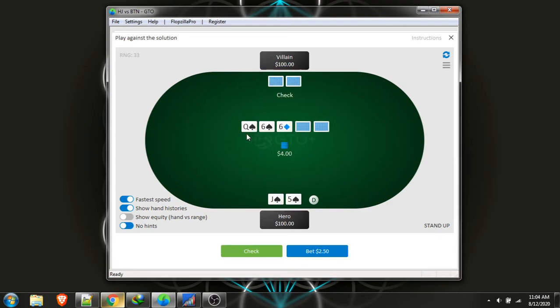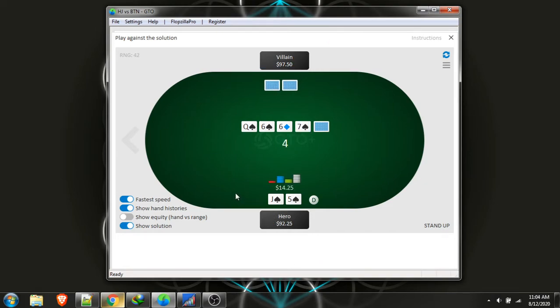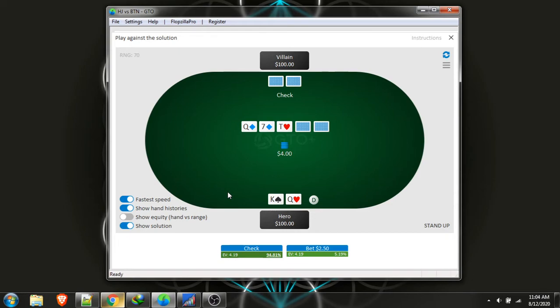An interesting one. Just the draw, pretty much. Probably around 35%, 40%. So it does probably advocate a bet. With the draw. And the flush hits. The paired board is never good with a flush, though. Alright. So the queen with the king kicker. About 65%. 75. Yeah, check is the play.